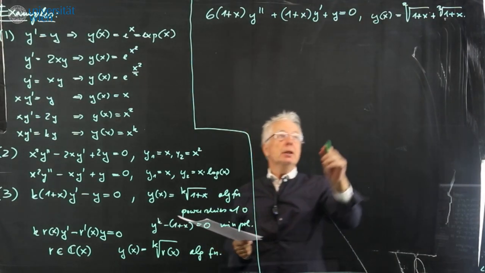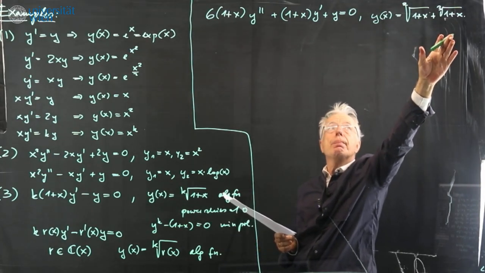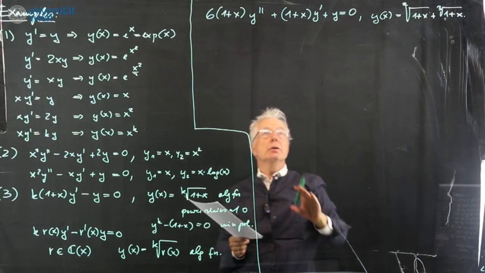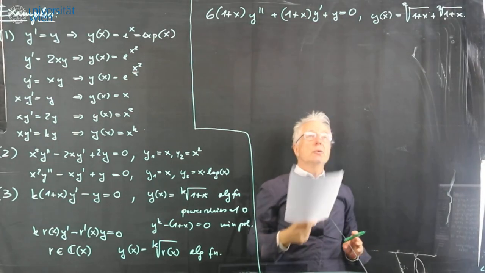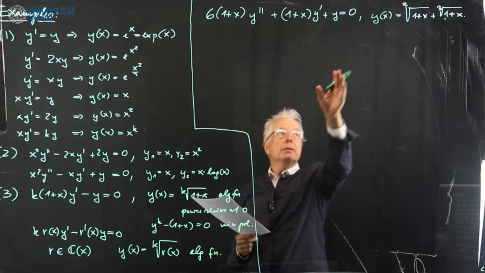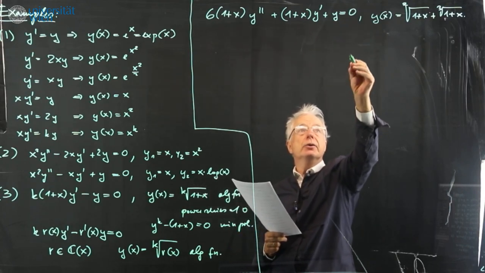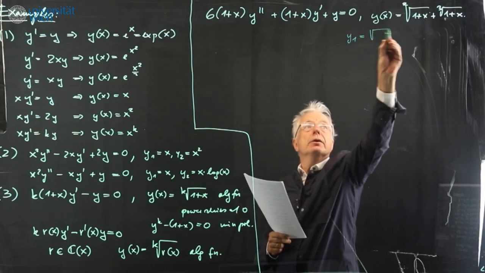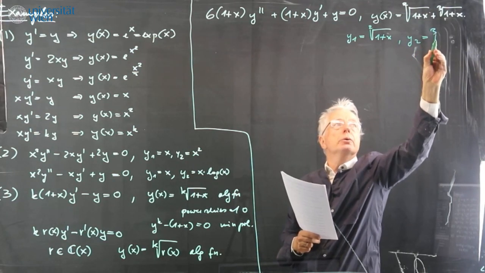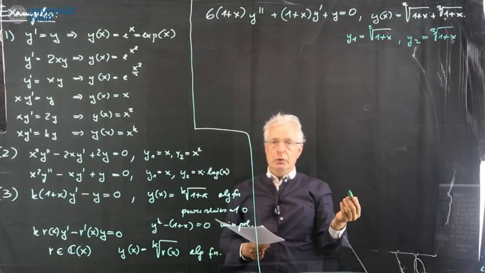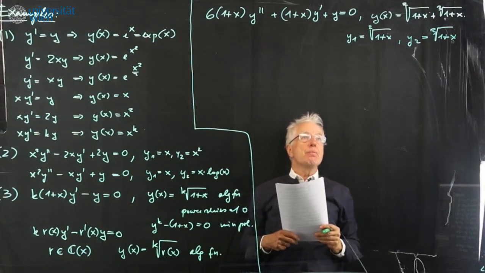How did I find this equation? I started with this function and I asked myself, what is the differential equation satisfied by this function? And as you have two roots, you will get second order. And in fact, there is a differential equation with polynomial coefficients which is satisfied by this y. Now, this is a little bit artificial because you could alternatively try to solve this equation locally at 0, and you would get one solution, the square root, and the second solution, the third root. And as the space of solutions is a vector space, you also have the sum of them inside.